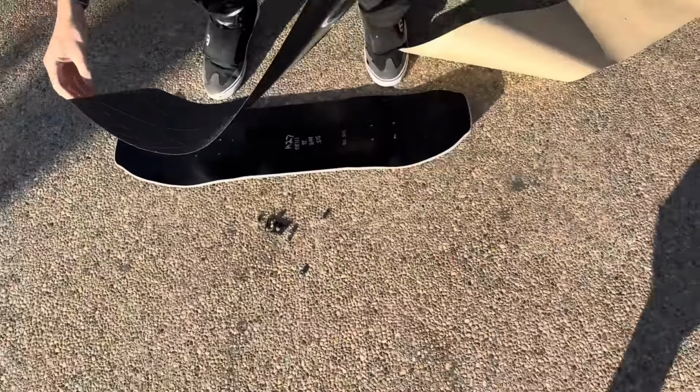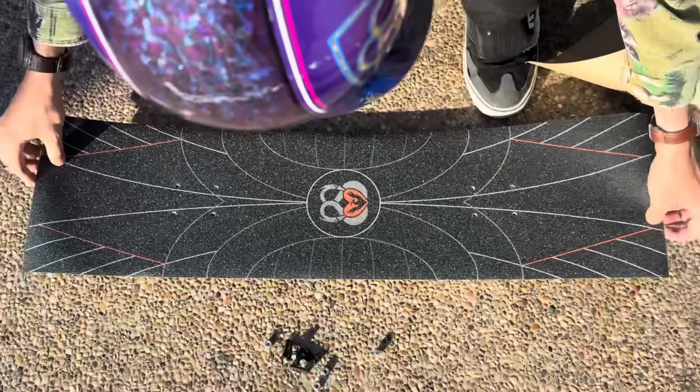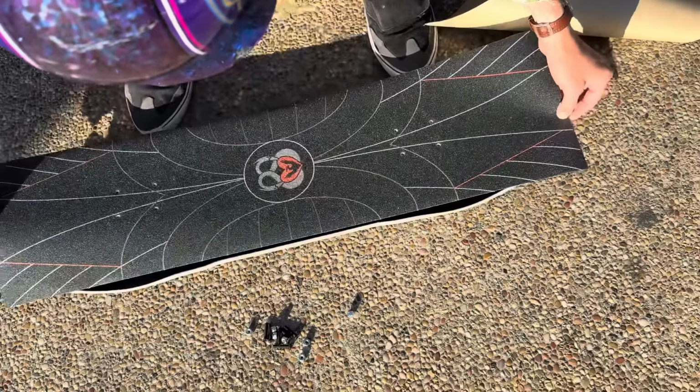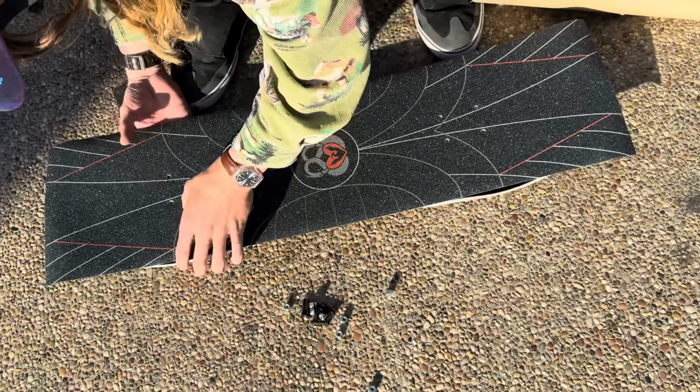Here we go, moment of truth. Oh, there's a hint. Don't kill him. Be part of your board forever. You gotta make sure that it's not sticking, because we do not want it to stick at this point. Yeah, you're just trying to line it up, poke the holes through a little, right? Yeah.